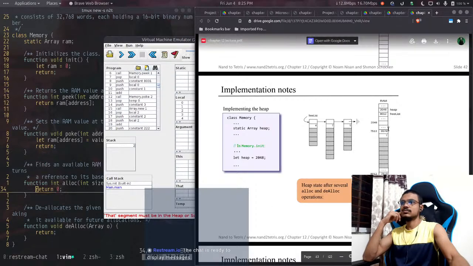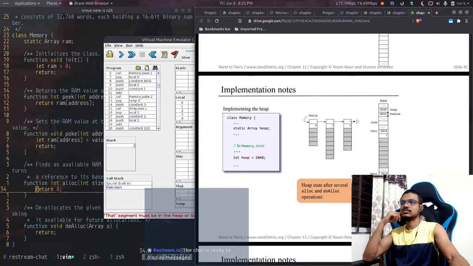Okay, after 2048 plus the heap variable, the free list.